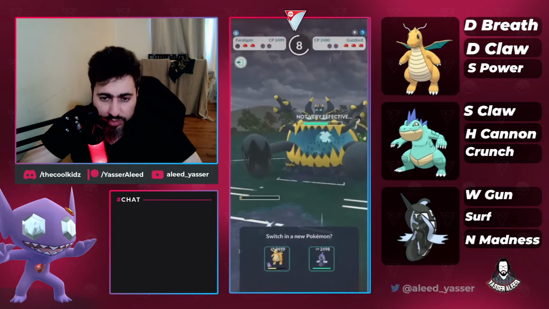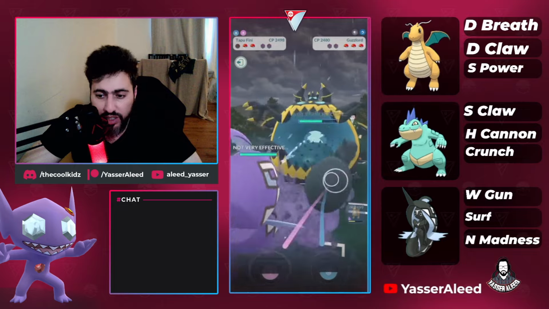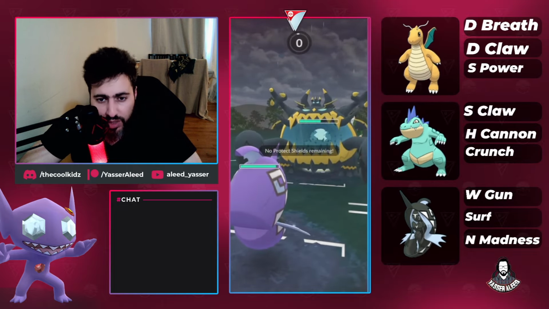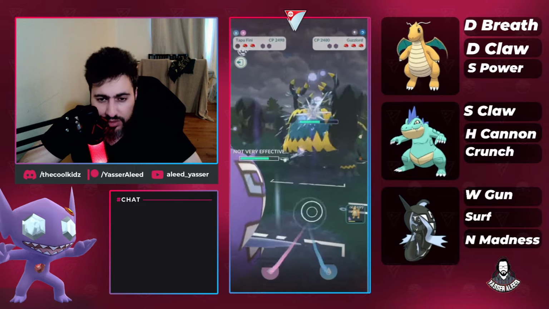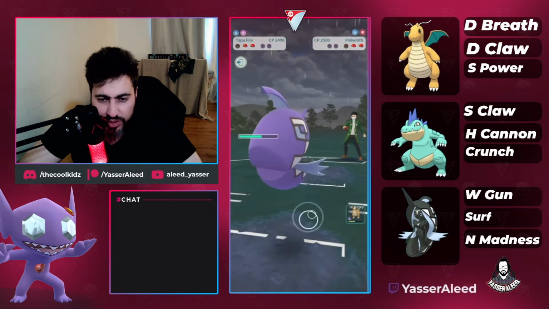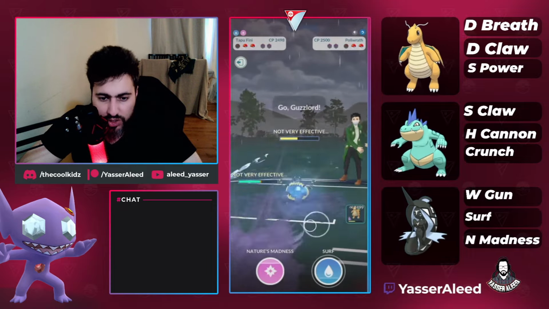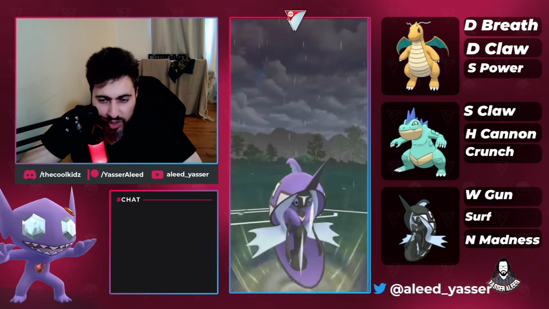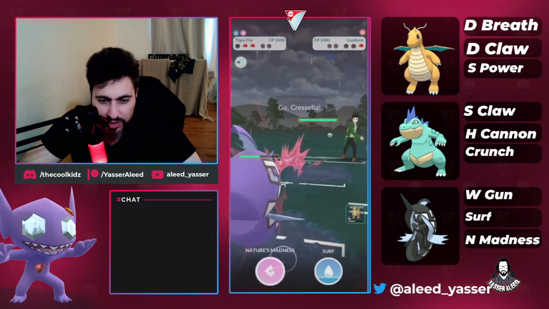Hydro Cannon does more, but at this point, I need one Fairy move, and it doesn't matter how healthy they are, it will one-shot, right? They Crunch here. I'm going to overfarm a bit, but then I realized, okay, let's just farm them down. They gave me a chance to get more energy, so why not? I'm going to overfarm a bit, and then throw the Nature's Madness, and I think they should have a fighter in the back. Oh, it's a Cress.